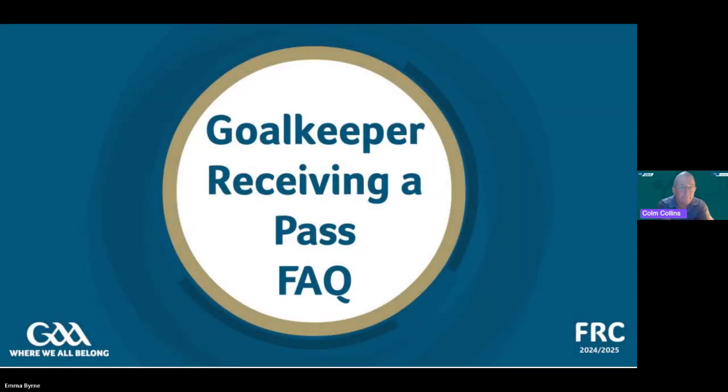But am I right in saying then that the goalkeeper can also intercept the ball and can play almost as a fourth defender in his own half of the pitch, as long as he doesn't receive the ball from his own teammates? If it's kicked from the opposition, he's in a position to intercept it and play on. Correct, Jack. Yeah, he can read the kick and intercept it and drive out and take the ball out, no problem. But the only thing he can't do is receive a pass from his teammates inside his own 65, excluding that parallelogram.